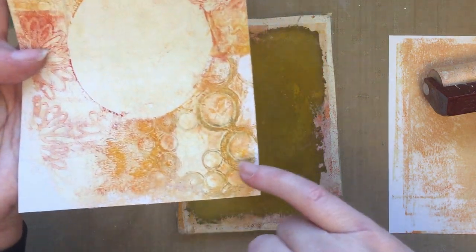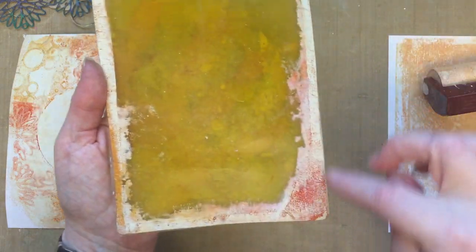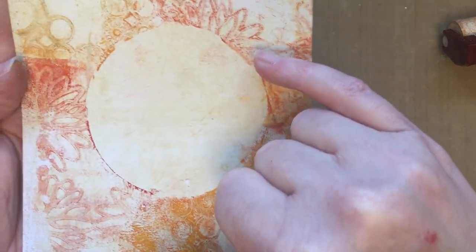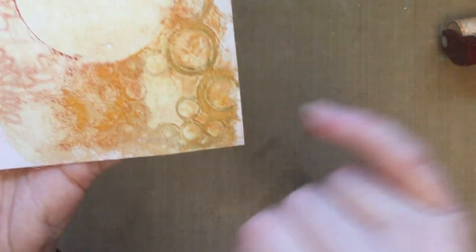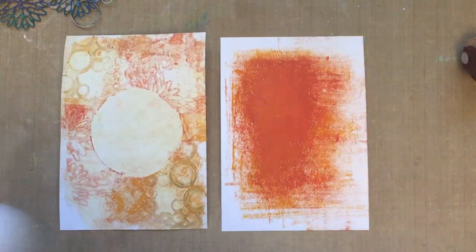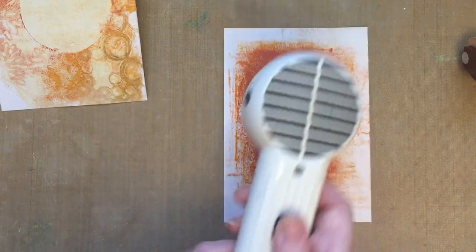These second prints are often the best ones for me. As you can see, we've got our stenciled circle areas and the flower areas from the stencil. If you let the paint dry a little bit longer it will be a lot crisper, but I'll show you in the next demo what we can do with these dry pieces. We've also got the brayer-off piece which is just as good. Dry that because we're going to stamp onto it — you need to make sure the layer is dry before stamping.